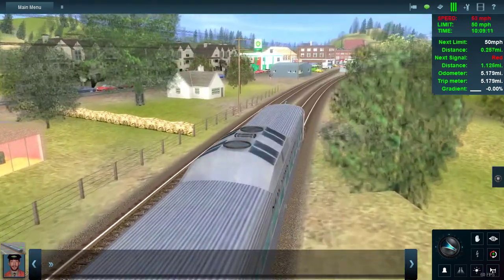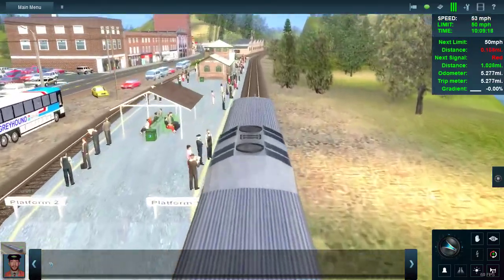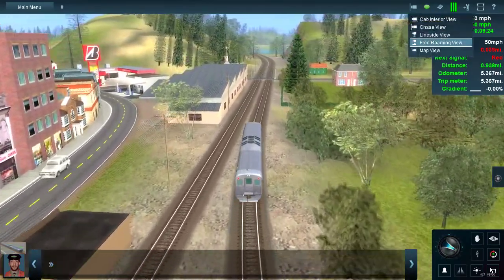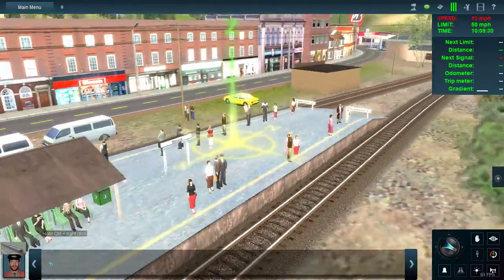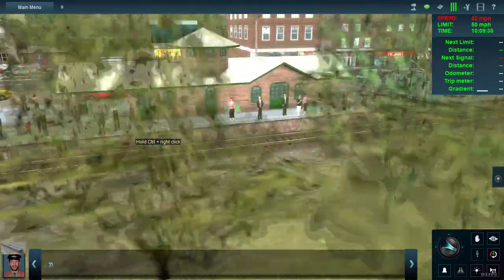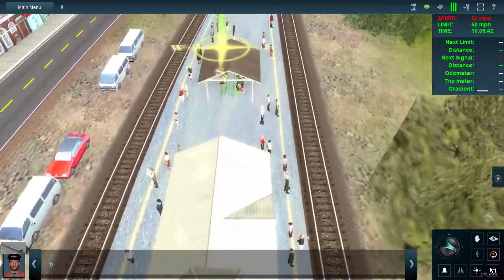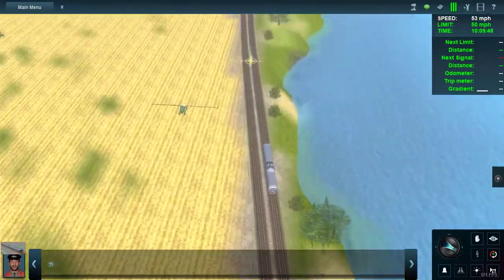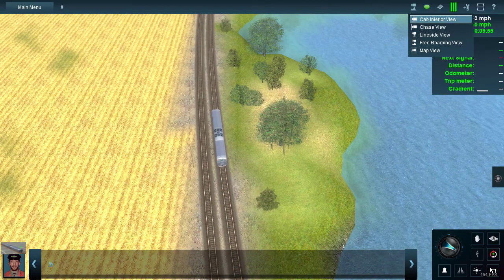And we have this station, which I have no idea what it is. What? Wait a minute. What is that? This is platform 1, platform 2. These have no name. Oh, Monroe? That's in New York. We're in New York. I didn't even blow the horn. Jeez. It's crazy. Alright. Back to chase view.